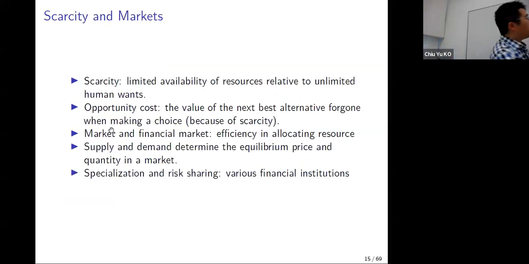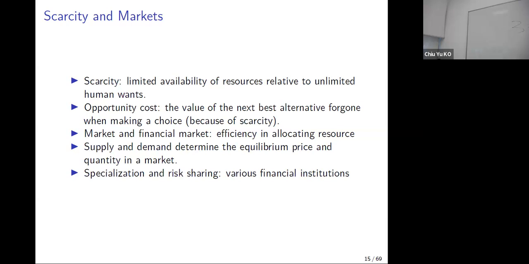So as we said, these are the topics that we were looking at, right? Look at how scarcity requires us to have a problem of allocating resources, and the market is the way to allocate resources through the price, and why equilibrium will be there, because there will be forces of demand and supply. Later we will see, for those who have learned econ, the famous diagram of the Marshallian cross. And we will talk about how the market allocates and why it is good. Okay, and of course everything would translate to finance.